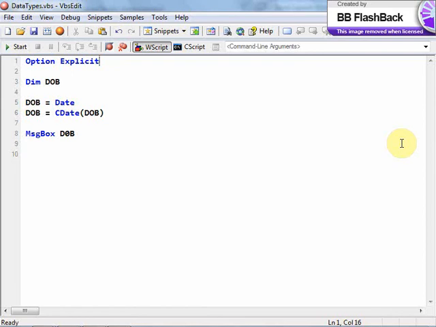And for a new variable, the default value will be passed as empty.